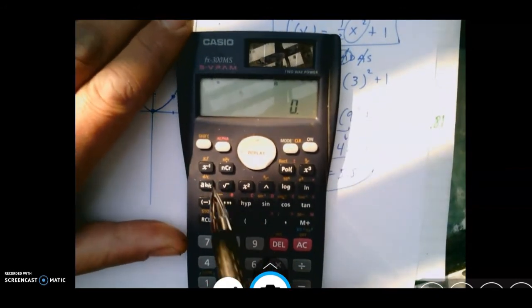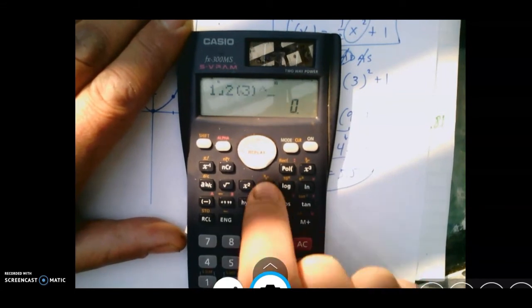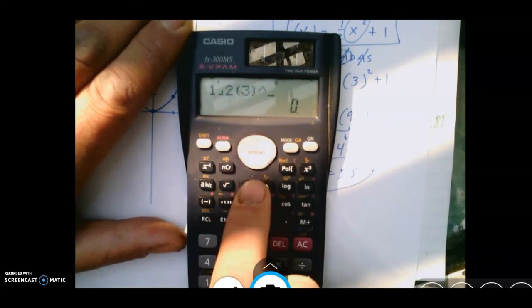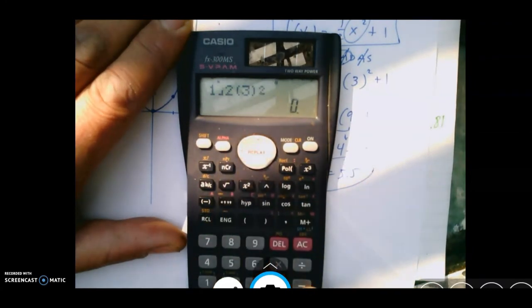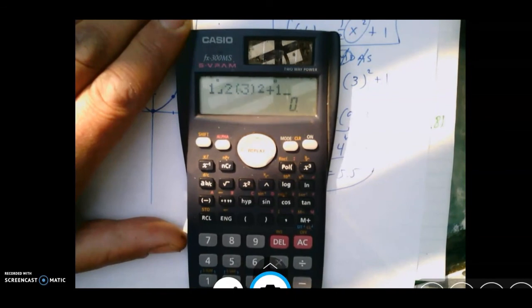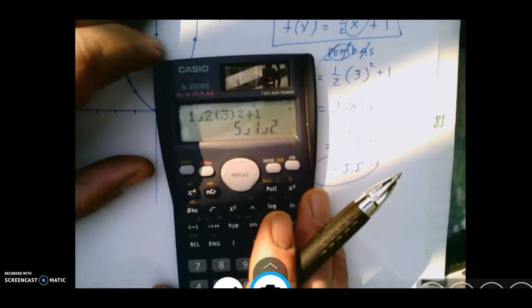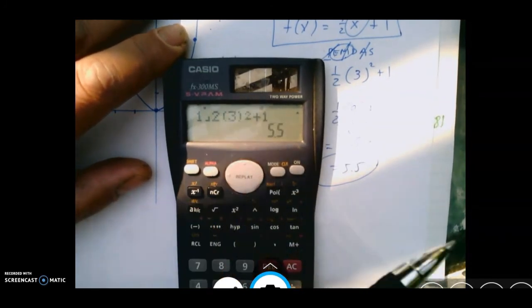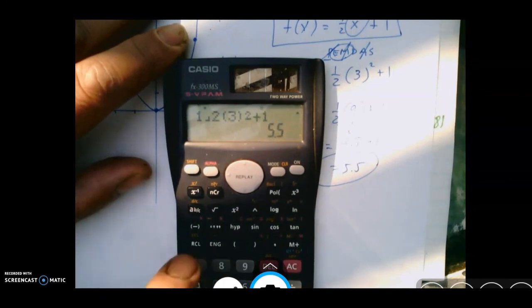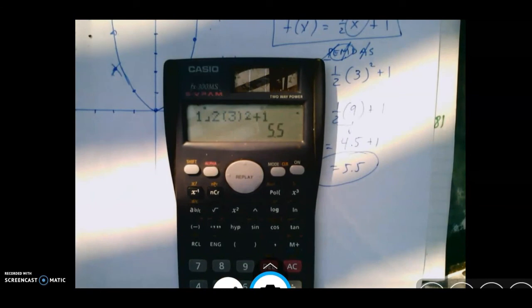My calculator actually has a fraction button, so I'd go 1, fraction 2, parentheses, 3, parentheses, squared. There's that button for the squared. You can use the up arrow, or there's a squared button. And then plus 1. And I better get 5.5. It's a little bit weird to read that one if you're not used to this type of calculator notation. Let's see, hit it again. Oh yeah, it changes to 5.5. There you go. The fraction button is nice to have. It'll go from decimal back to fraction. So it's neat to have.